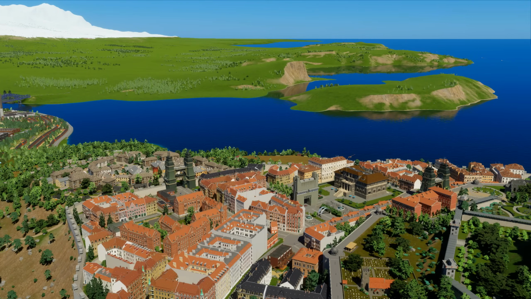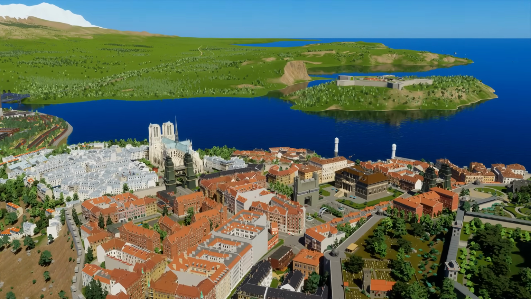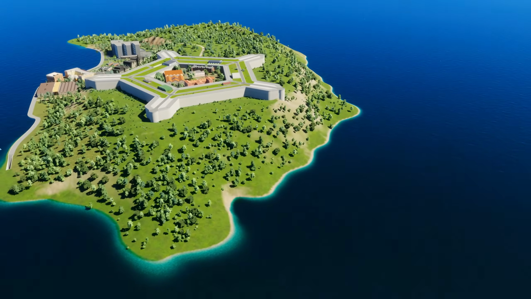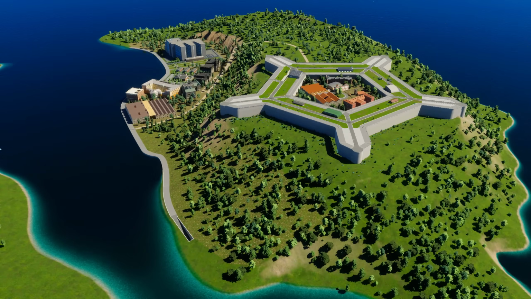The first development in this region was a star fort, known locally as the Butter Fort after its near endless reserves of butter, which has staved off starvation many times while this fort was under siege.